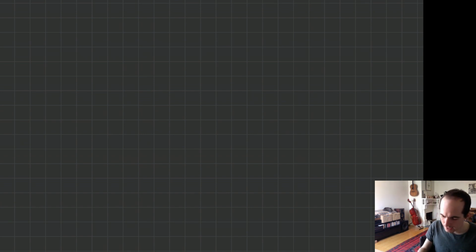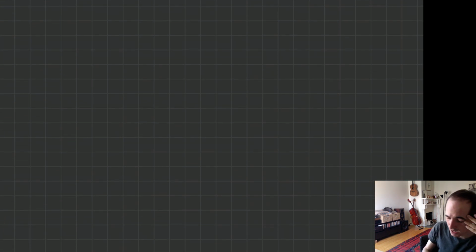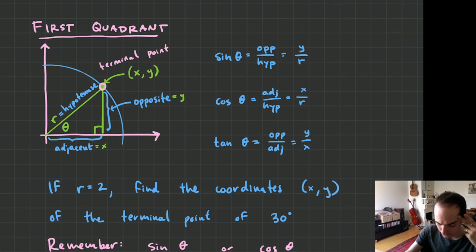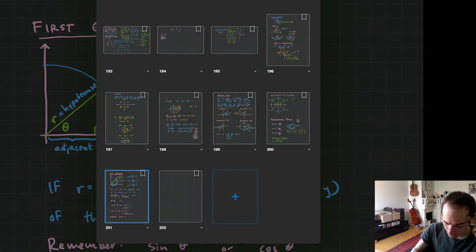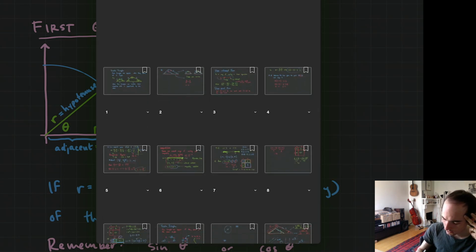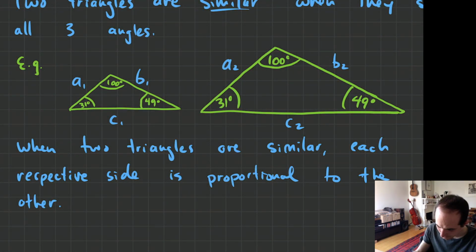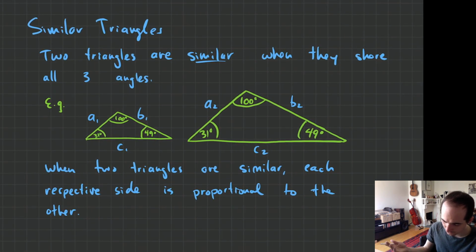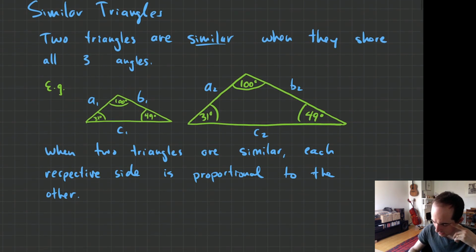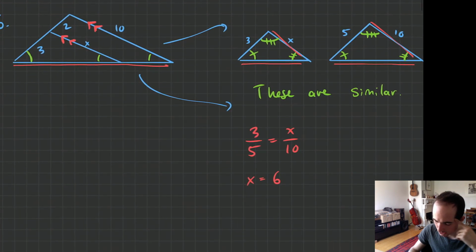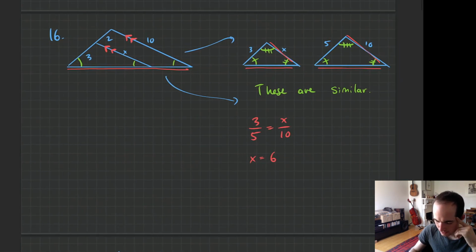Okay? So this last piece is on similar triangles, and I know that we are good at similar triangles, because if we scroll up to the very first slide, I'm always reminded of this slide because it's the thumbnail for this little booklet that I've made for your class. Here's similar triangles right here. It's the very first thing that is in this book. I don't think this is the first thing that we did together in class. It's just the first thing that I put in this digital notebook. So we've got these similar triangles.